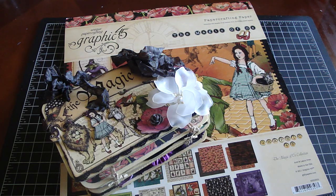My cousin had introduced me to the Wizard of Oz when I was probably in elementary school, and I've been watching this movie every day with her ever since, and it's really great to see Graphic 45 create a collection in honor of this movie.